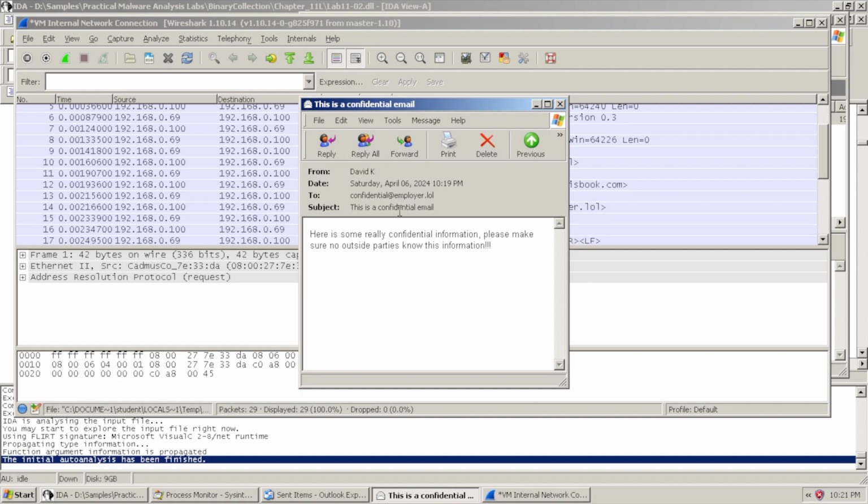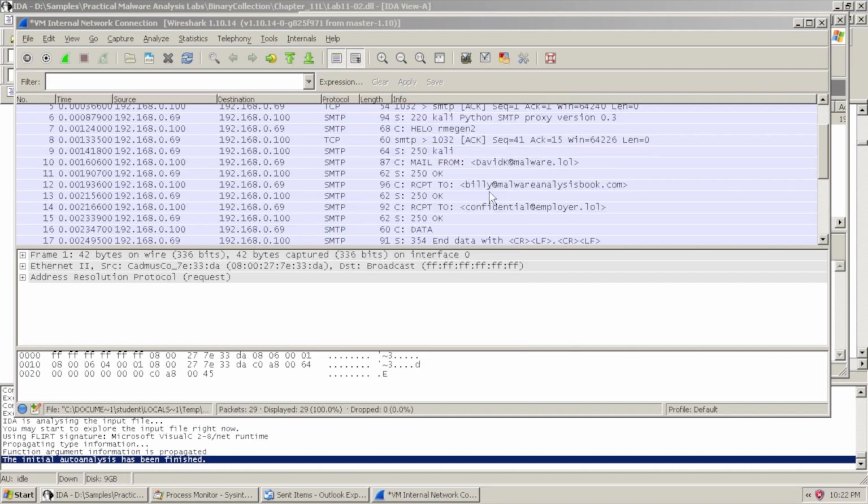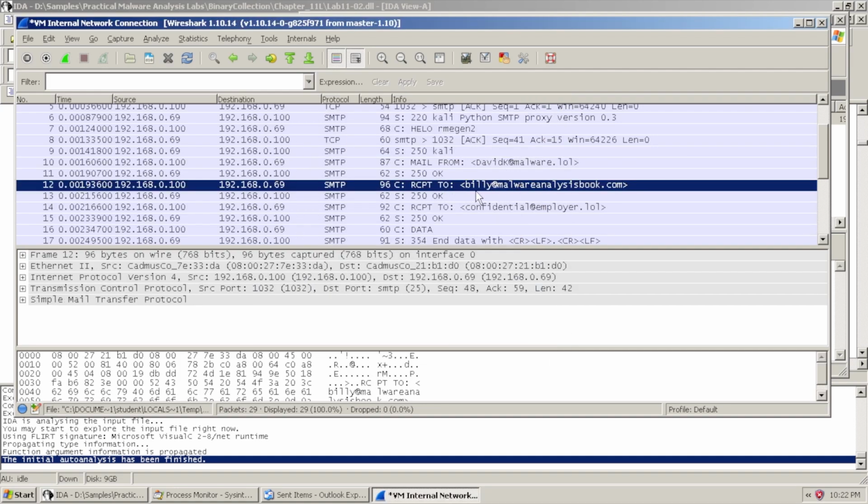This was intercepted at the packet level with the conversation between the server. None of this information made it back to our email, so as far as we know, it only went to the email address that we intended it to go to. But in actuality, it was also forwarded to billy@malwareanalysisbook.com. Thus, we have completed the puzzle, we know exactly what this malware does, and we have seen it in action.